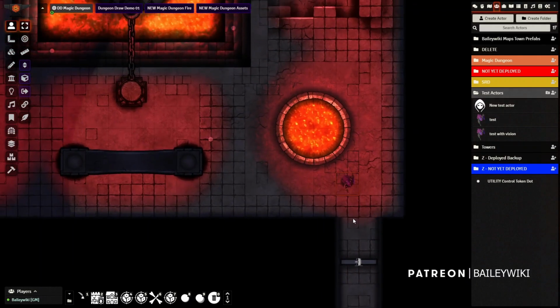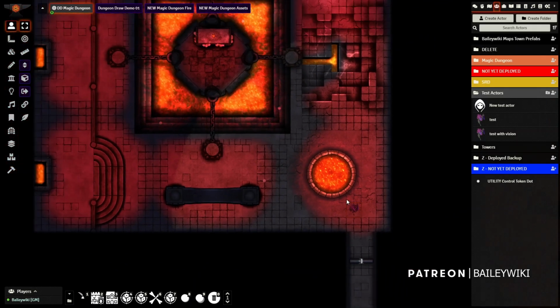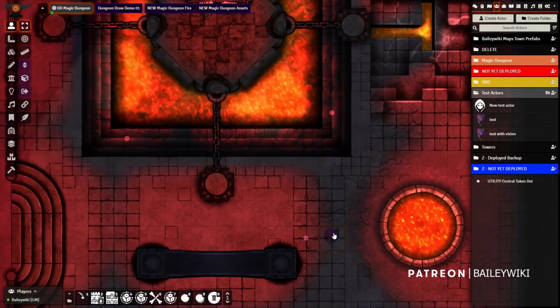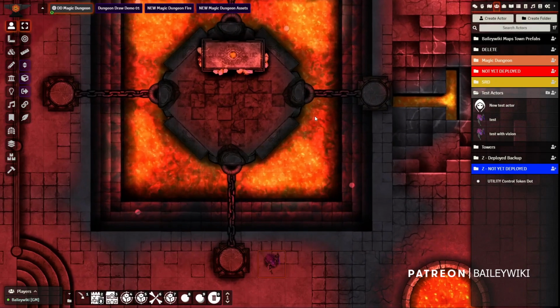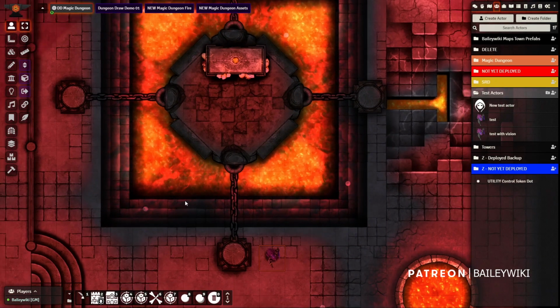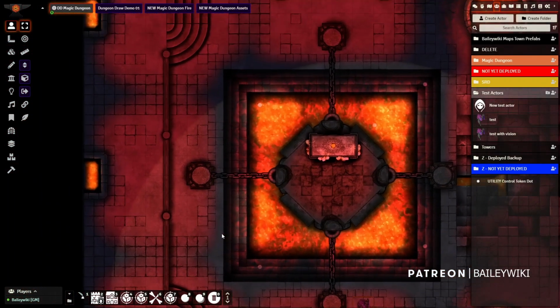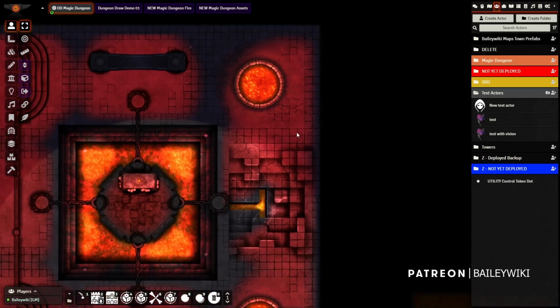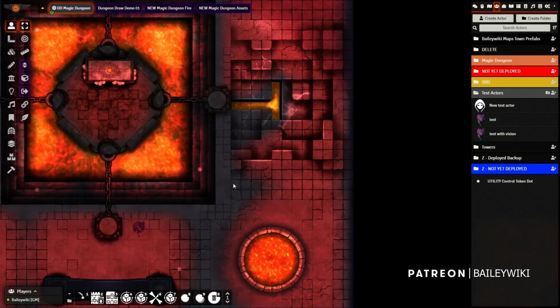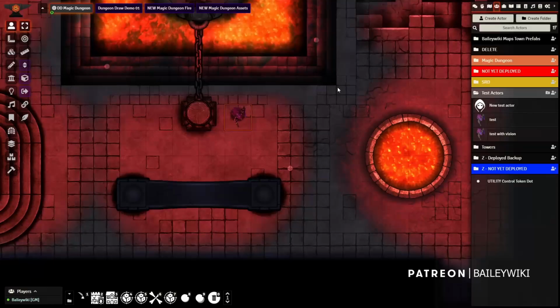And when I get into my big boss room, I've got now a huge area to play with as far as how I'm going to tactically approach this altar in the middle and whatever I've deployed there. But you can see this fire effect just looks great. The lighting in general with this version 9 is awesome, but the speed at which I was able to put this together and the flexibility that I've got now, that Dungeon Draw is a thing, is really, really incredible.